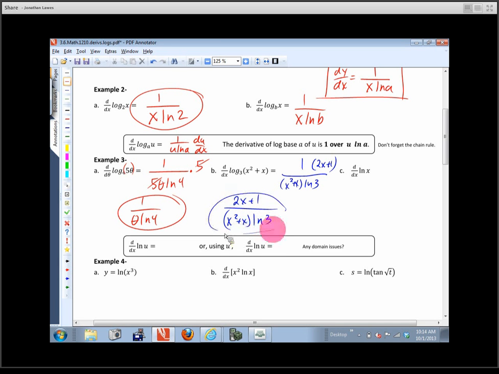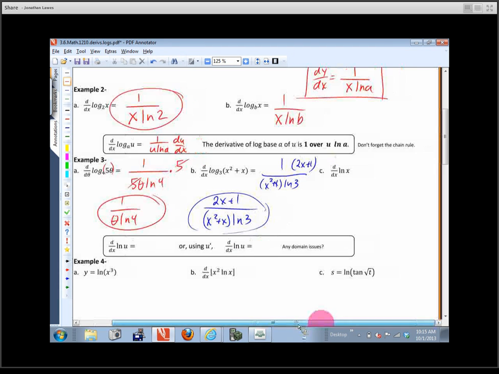And again, take note of the fact that when you've got an exponential base 3 or a log base 3 and you find the derivative, we're always going to have that factor floating around of an ln of 3. When it's a logarithm, it happens to be in the denominator. Okay? And we'll look at a couple other ways you can tell that that's got to be the case.